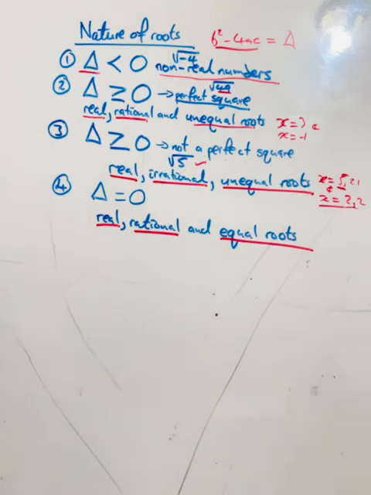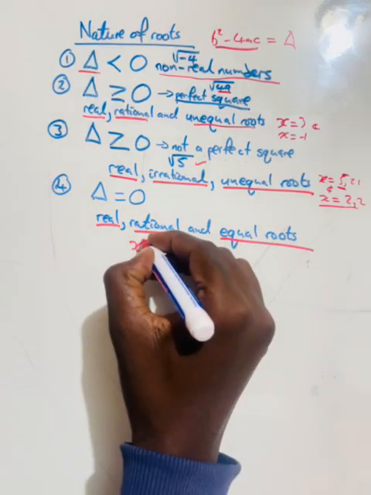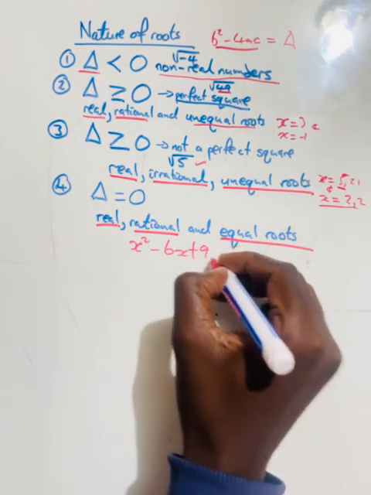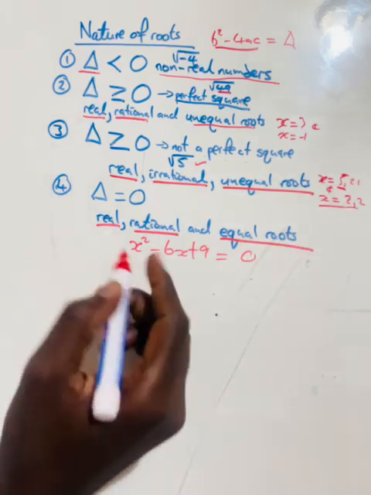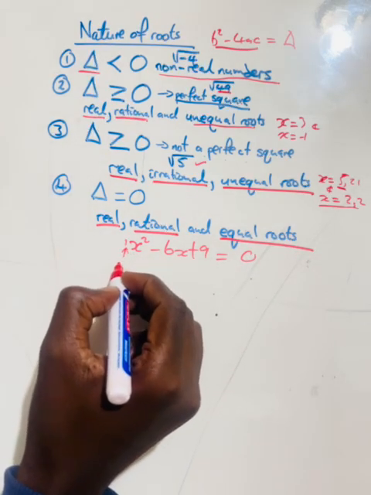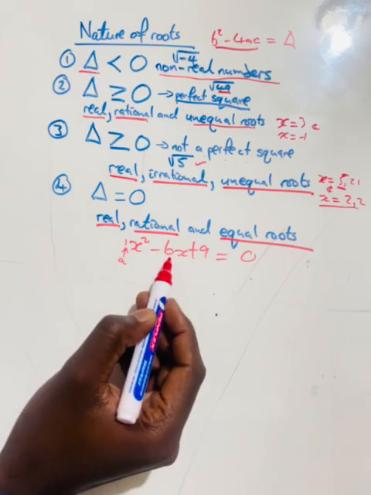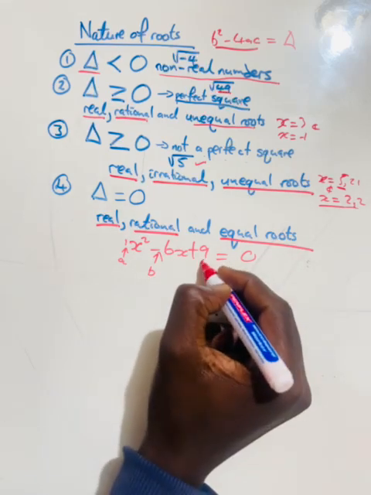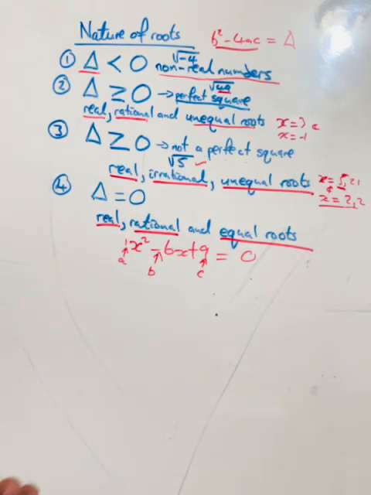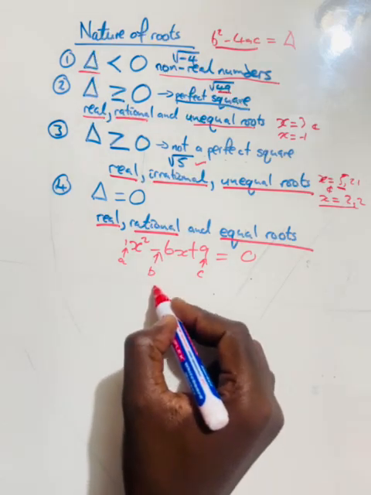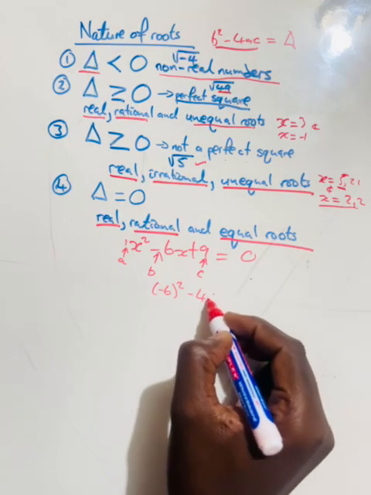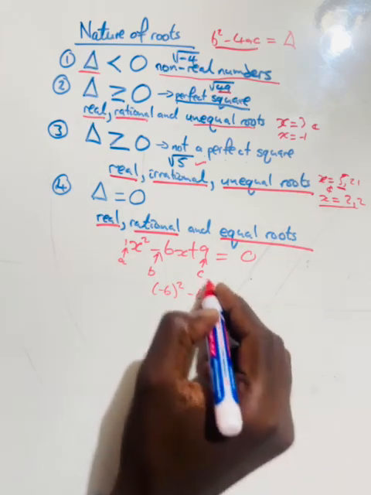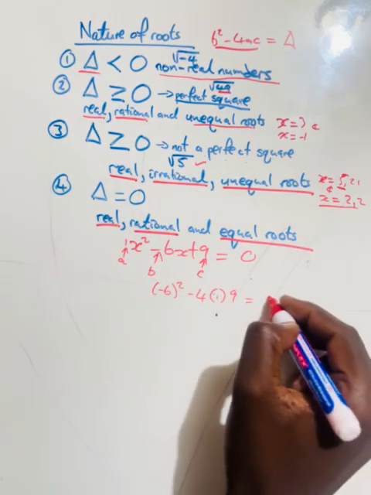So it's one thing to talk about theory. Let's look at a particular equation. So here we've been given an equation which says x squared minus 6x plus 9 is equal to 0. My a is found in this place, which is 1. My b is the coefficient of x, so I take this sign as well. This is where my b is located, and this is my constant, the c. So b, I start with b, which is now negative 6 squared minus 4, open bracket, my a is 1, multiplied by the c, which is 9. Then we say it is equal to 0.